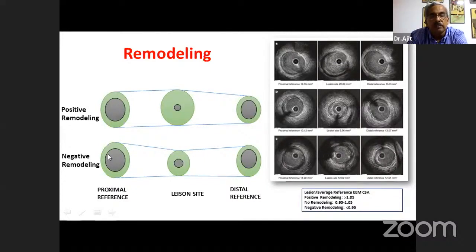And it's important that your proximal and distal lumens may be bigger, and your distal and proximal EEMs may be bigger, and you don't use the same parameters which you normally use for imaging in these vessels. It can be the other way around also. The EEM to EEMs may be larger, in which case you can afford to go up on the vessels. And this is how it looks in the coronaries. You can see negatively remodeled vessels and positively remodeled vessels very nicely.